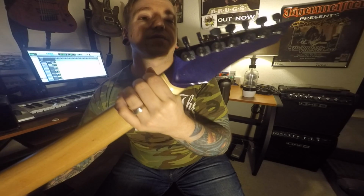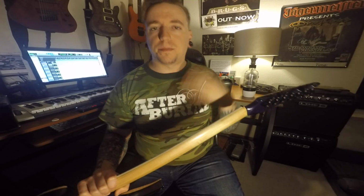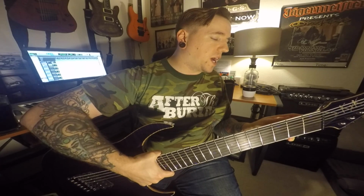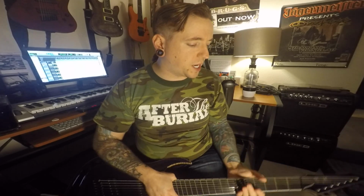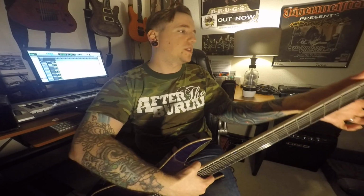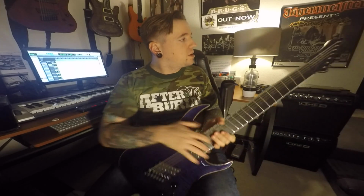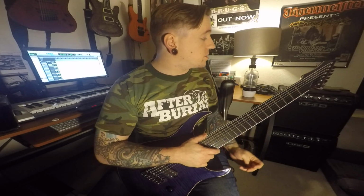Speaking of kind of a bevel design, I don't know if you can see that, but on the back of the headstock, there's this little kind of groove where normally on most instruments there would be maybe like a scarf joint of some sort. I don't know what purpose it serves other than it looks really, really cool, and it's just kind of comfortable when you're sliding up to it and your thumb kind of hits it on the back of the neck. Lets you know, hey, guess what? You've run out of real estate. Here's where the nut is. So if that's the purpose it serves, cool. If not, hey, added bonus.